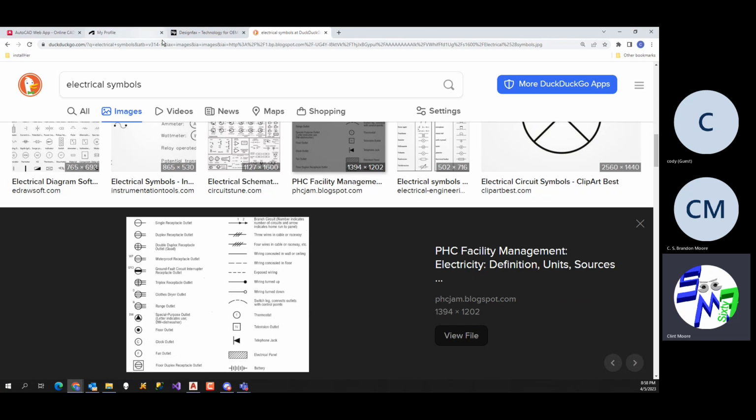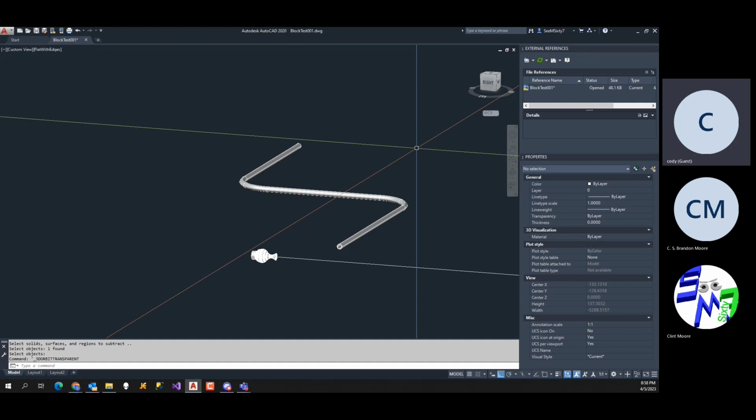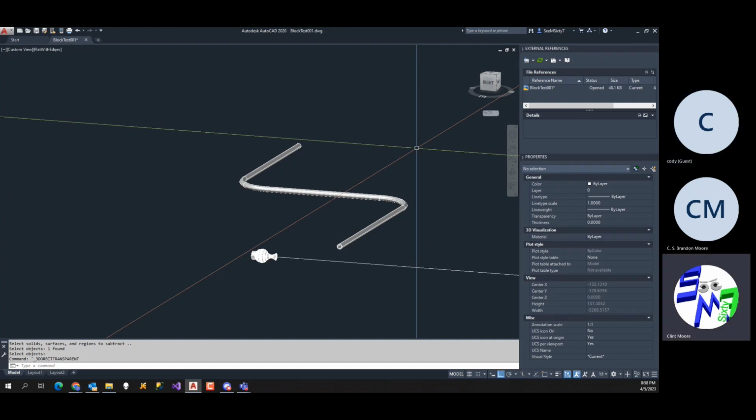All right, guys. That kind of gives us all kinds of things for you guys to look at and consider. Go ahead and get your AutoCAD web subscriptions in place for maybe next Wednesday if you can. And then we'll kind of play with that a little bit and see what we think of that. And we'll keep moving forward. Sounds good. I went ahead and signed up for that already. All right. Good deal.